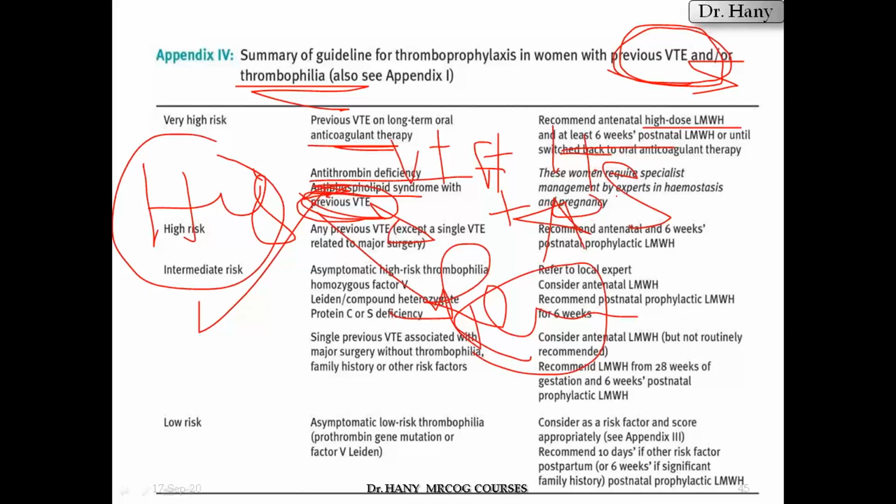So what is the indication of high dose? Recurrent VTE on oral anticoagulant, whether warfarin or NOAC or anything. She has a prosthetic valve, or she had a VTE before and has a recurrence while on anticoagulant. Actually, this is a bridging. I will speak about the bridging. Or the woman has previous VTE plus antithrombin deficiency or plus antiphospholipid syndrome. This is the indication for high dose. And you will answer like this in the exam.